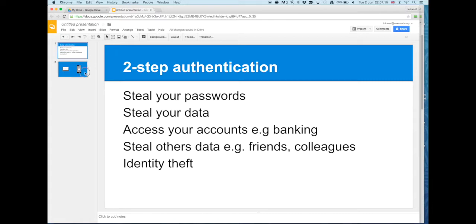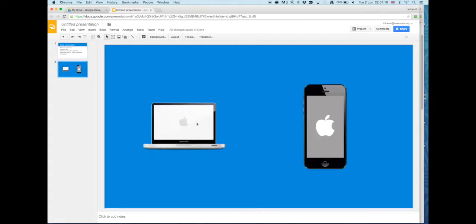The basic way that two-step authentication works is it goes on the basis that you need two devices to access your account. So let's say you're going onto your MacBook, you always need your phone. It doesn't have to be a smartphone, but it needs to be a phone, and it sends codes to this device that lets you access this one. It only does it every month, so every 30 days or so, it's not a huge issue, but it's quite important that you make sure that you do have your phone with you at all times.